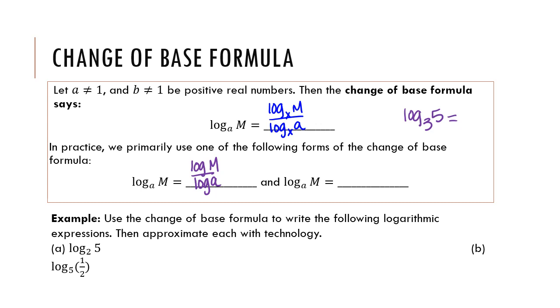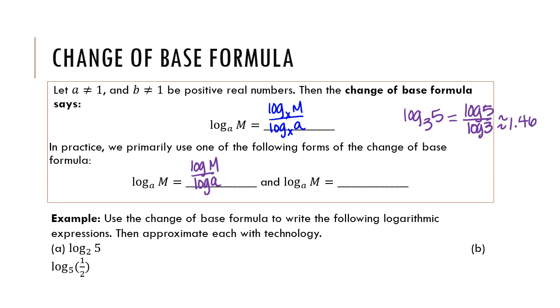So for example, I could rewrite this as log of 5 over log of 3. And now I could actually go to my calculator and type in log of 5. And again, remember, if you're using the TI-89, a great way to get to the log button is to hit the green diamond and the 7 key, and that'll bring up the log. When you put that in your calculator, you'll get that that's about 1.46.